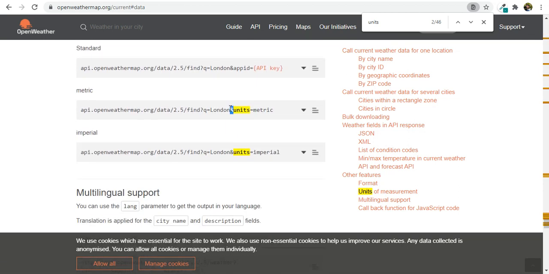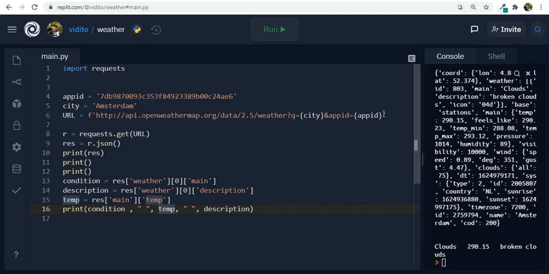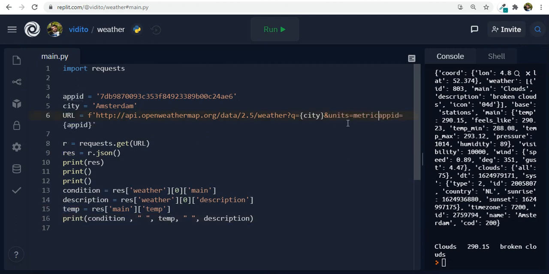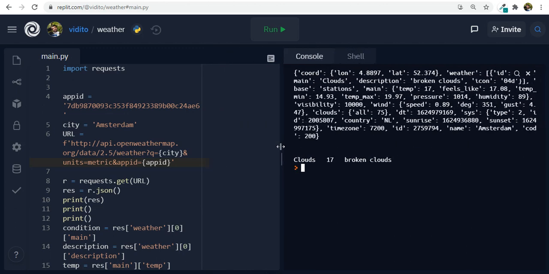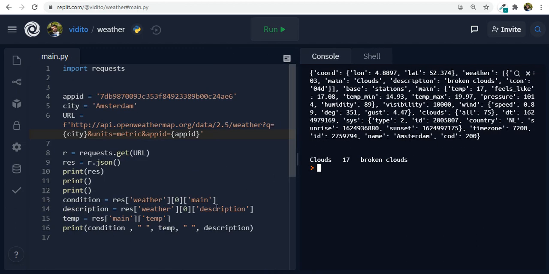So there's an ampersand and units metric, right? So I can add it like here, units, and then ampersand, and this also should work. Let's see. Now this time it's 17, so much better. Yeah, 17 degrees Celsius.